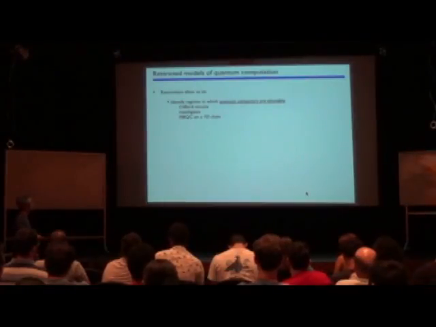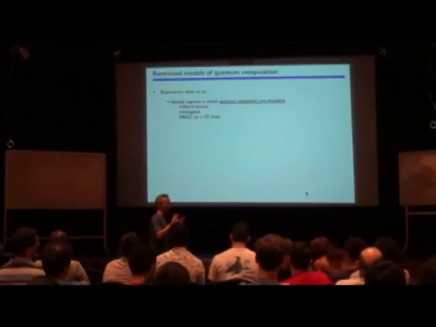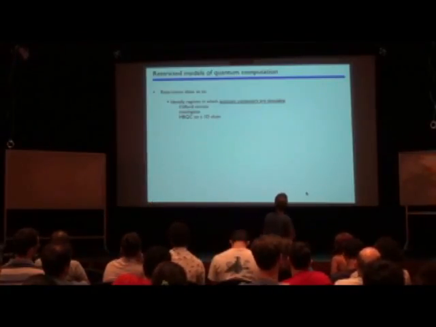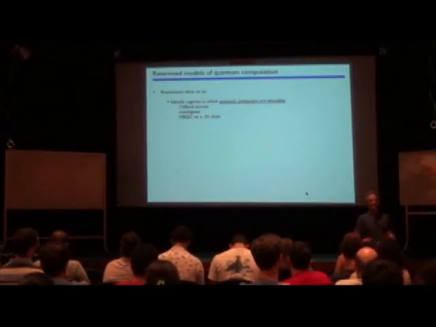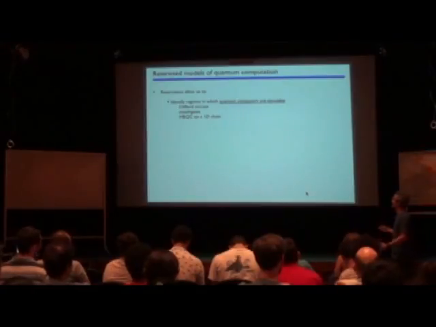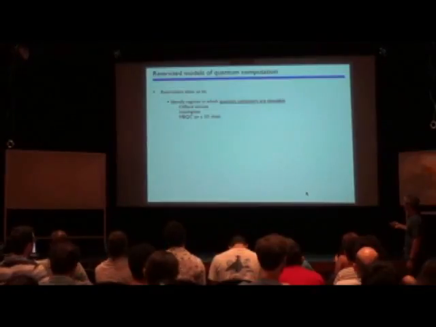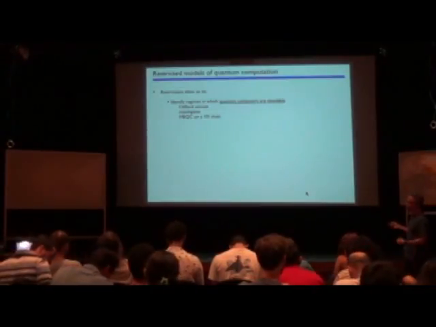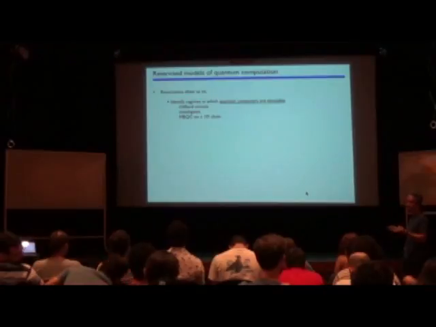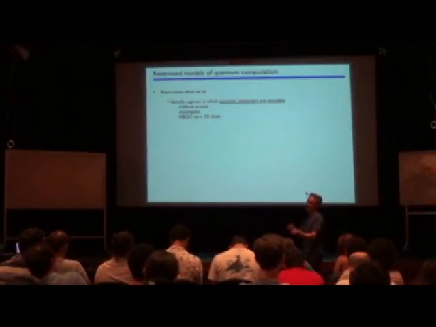Okay. Now, I'd like to talk a little bit about some restricted models for quantum computation. I started about 15 years before, right? Just an idea. Okay. So, why am I restricting a quantum computer? Don't you want to have a good quantum computer? Why are you restricting it? You know? What's the idea? The idea of looking at restricted quantum computers is because there are some regimes when quantum computers become simulable in a classical computer. And you want to identify those because you don't want a computer like that.